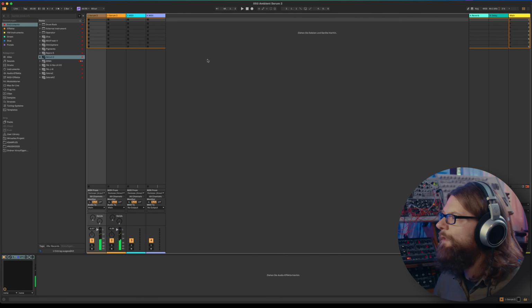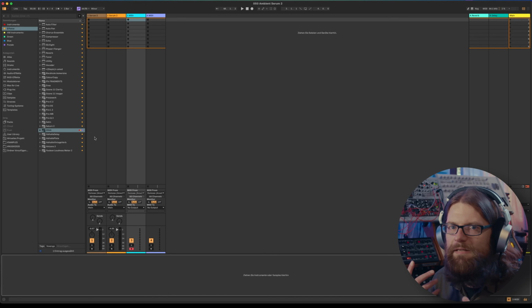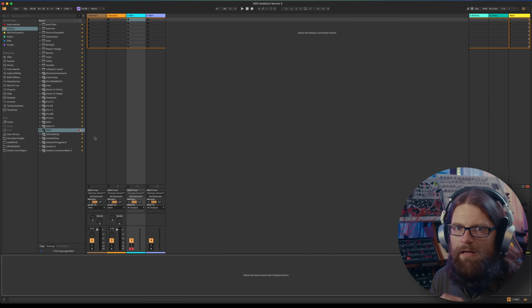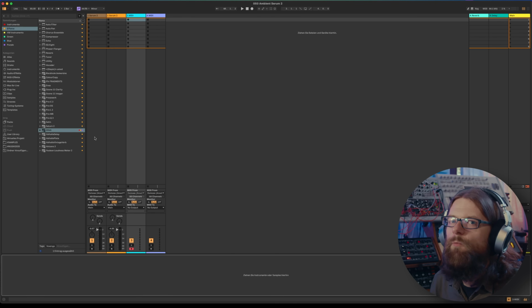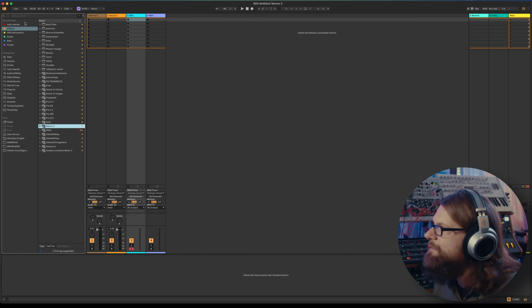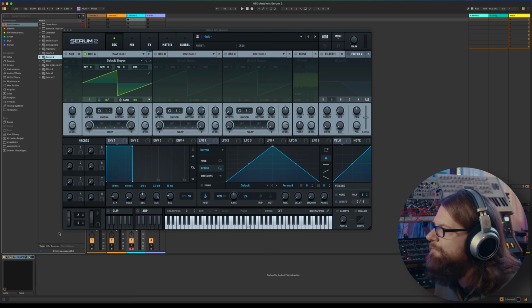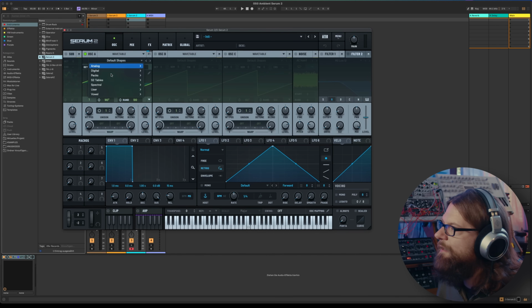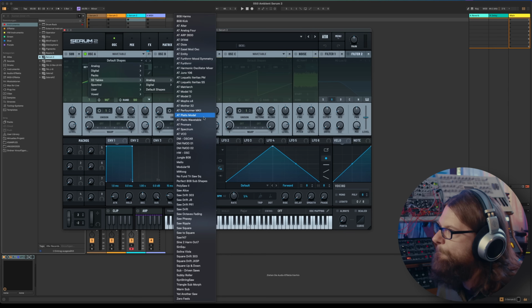I think this is cool. The next sound should be sequencer sound. I would like to have a very spacey and washed out sequencer sound, which sounds very atmospheric. To achieve this, I start with a new instance of Serum and I select a wavetable from the analog folder, which is called Plates Modal.